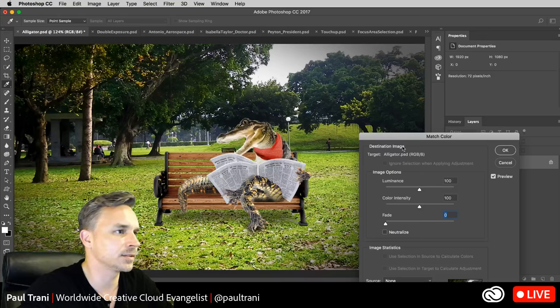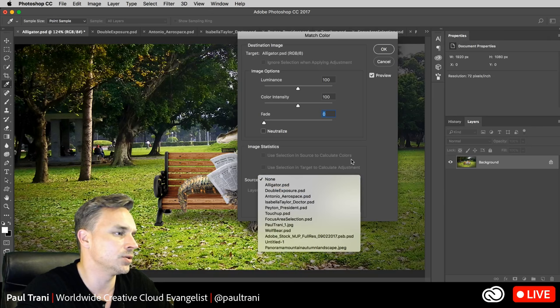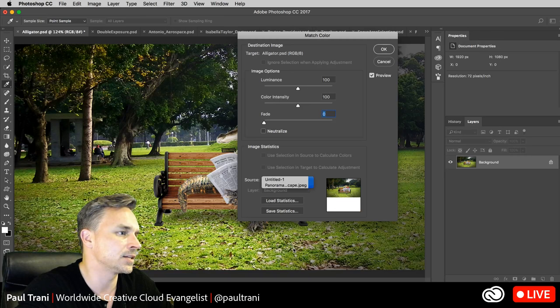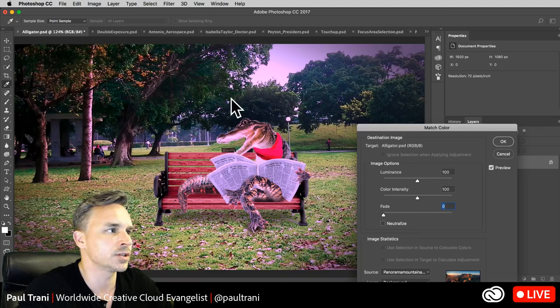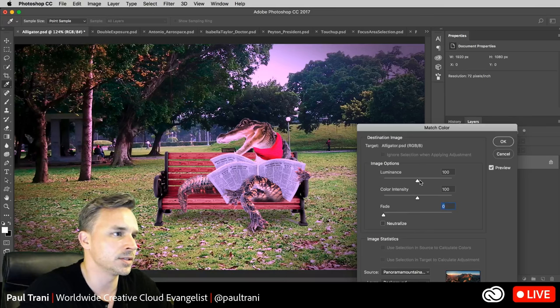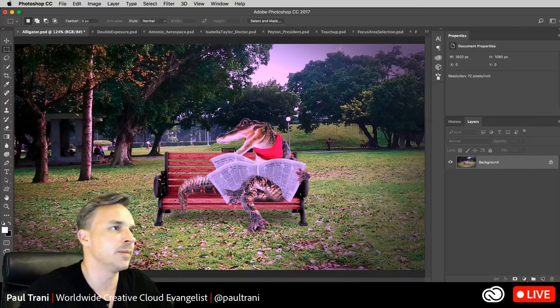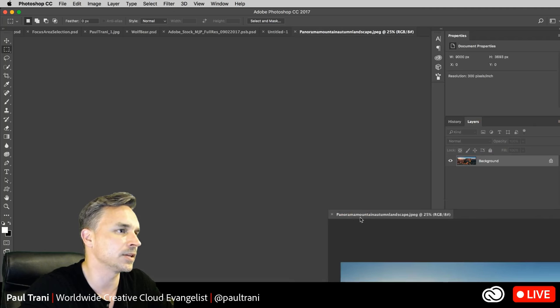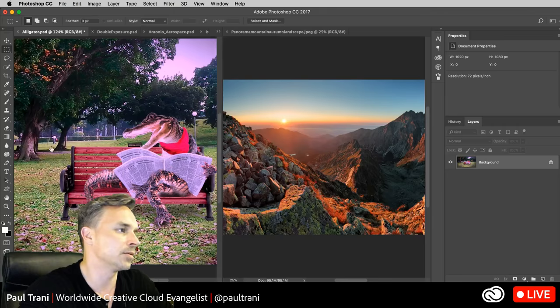So here's where you can take any photo and you can match it to another image. So I can actually define that landscape, right? It's going to take all the colors from that landscape and apply it to the image that I have open. So you can see the illuminance and color intensity, but you also see what I get here, because this actually doesn't look very good. But it is trying to match it to this other image, which is this panorama, okay? So that's typically how you try to match photos, but that's when I say you're going to have to eyeball it. Most of the time, you're going to have to eyeball it, and you're going to get the best results, right? Okay, so let's move on.